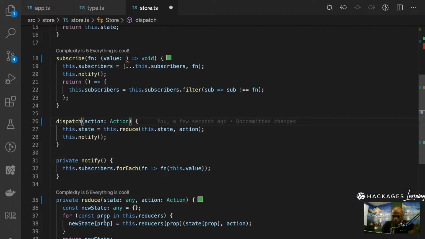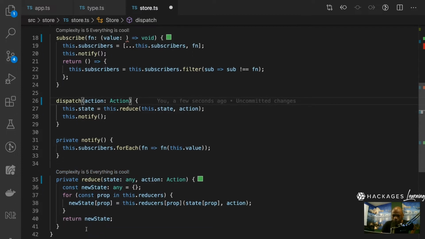When we call the function reduce, it returns a new state. So technically what we're saying is, whenever we call, where is it?